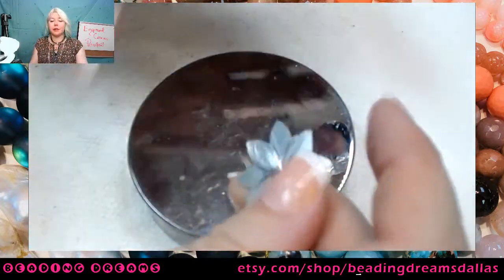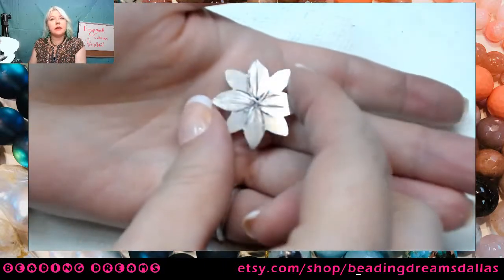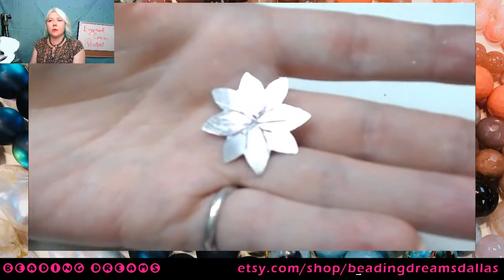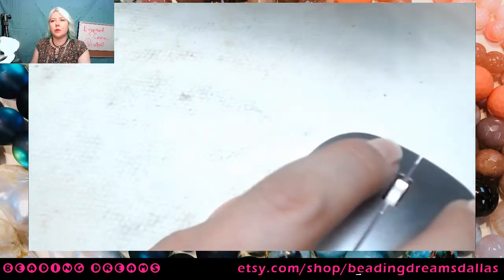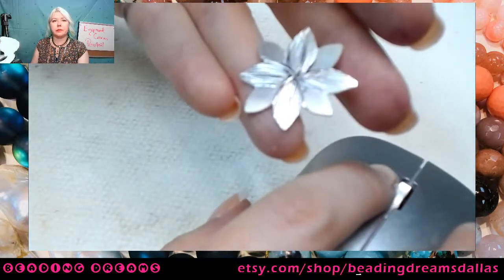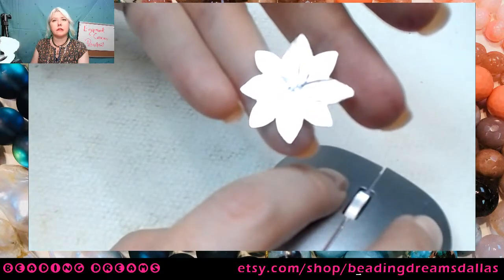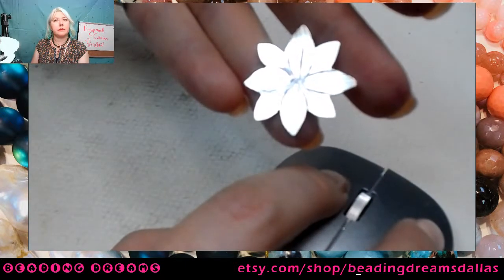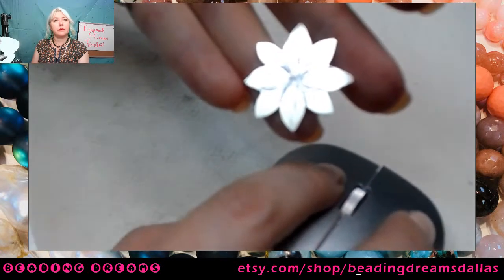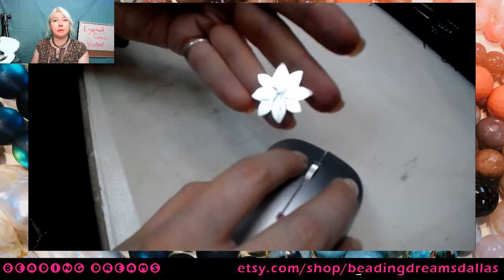Alright, so I have completed my engraving on this piece, and I feel like if I try and refocus my camera, things are not going to go well for me, but I really want you to see how cool this is, so we're going to try it. This is my focusing camera face, in case anyone was wondering.